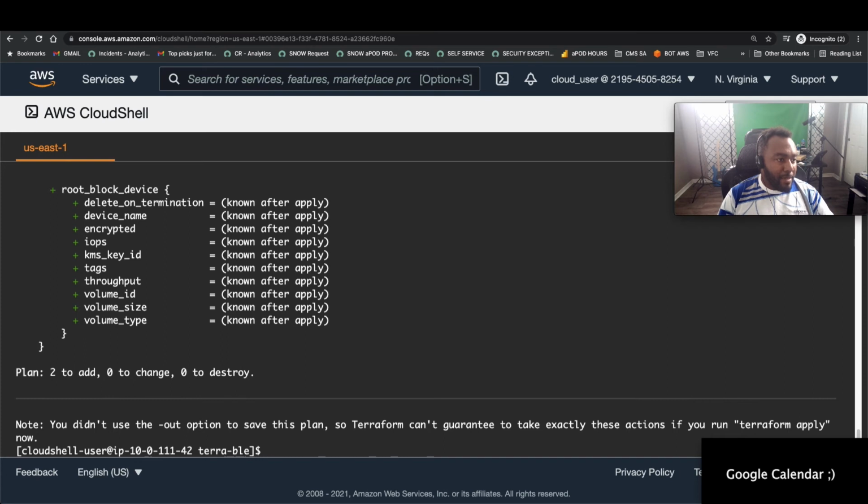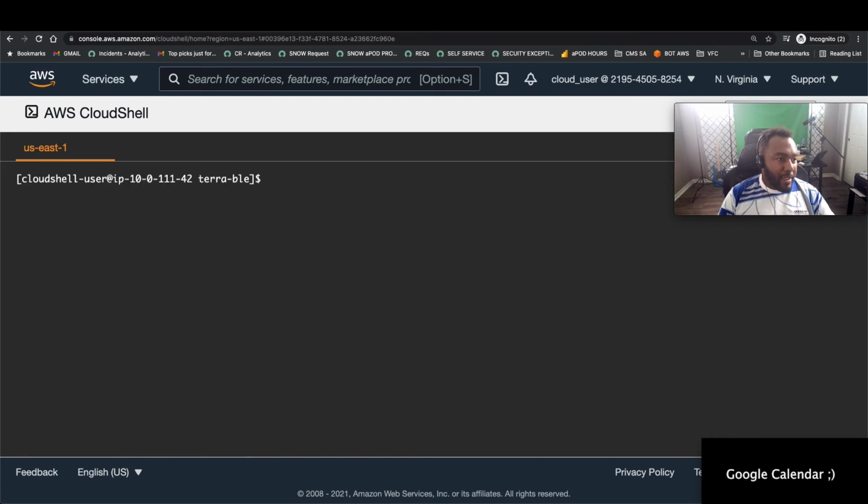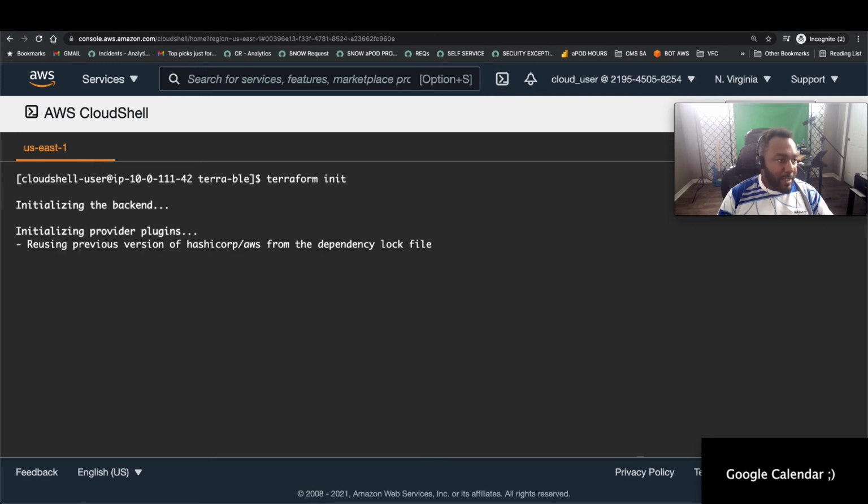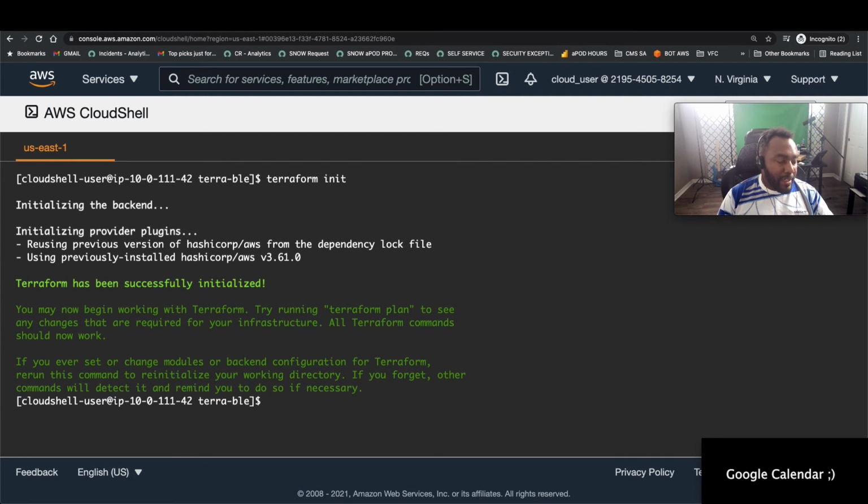Oh, and I realized I skipped a step. Something I did initially that I shouldn't have done, no pun intended, was I did Terraform init, because you have to get basically the repo ready. So if we were going back in time, I would have hit Terraform init, and it would have initialized everything. So you would see the success message of everything was installed correctly, and then you're cooking with grease.